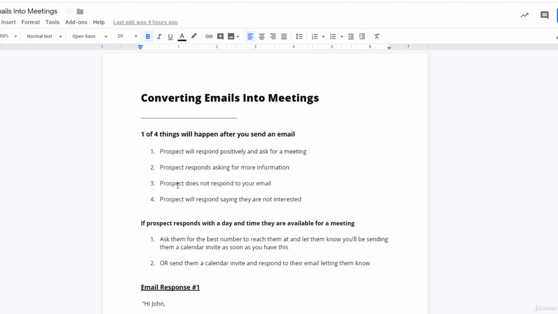So number three, the prospect does not respond to the email, okay? And this is for whatever reason, right? They may be busy, they got distracted, maybe they read it and they were looking to respond back. It just slipped their mind, right? And it happens a lot. I mean, you'll be surprised, on the third and the fourth email, you'll get businesses that come back to you and say, "Hey, I really appreciate you reaching out. Unfortunately, I was busy or I was away or I read your email and I was going to respond, but I lost track of time."